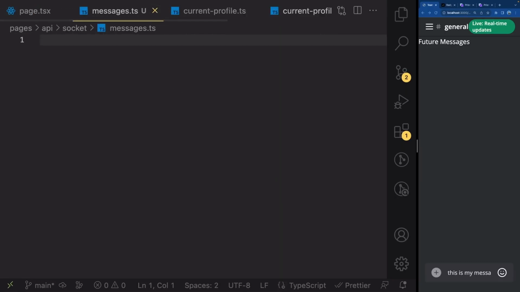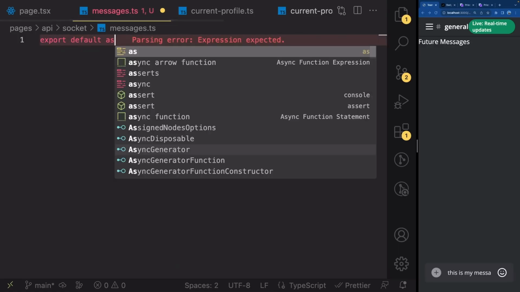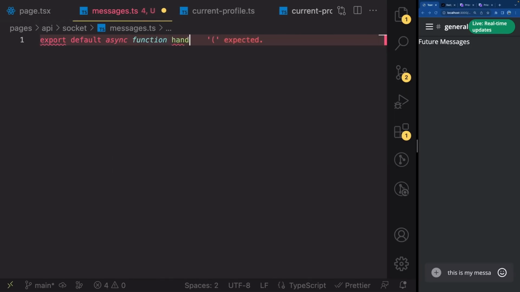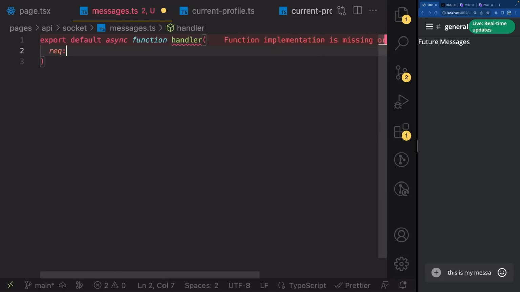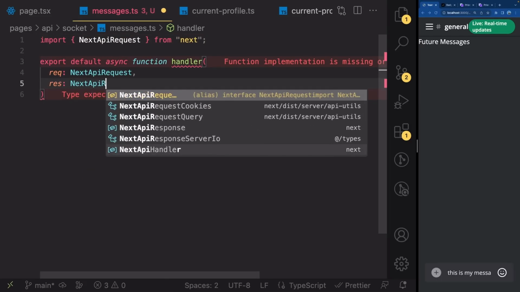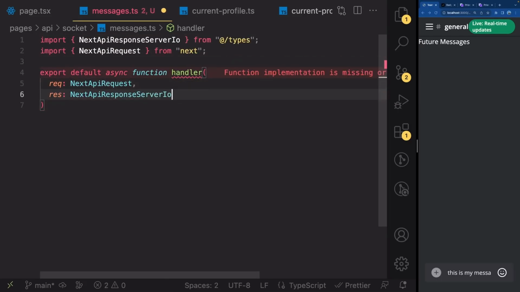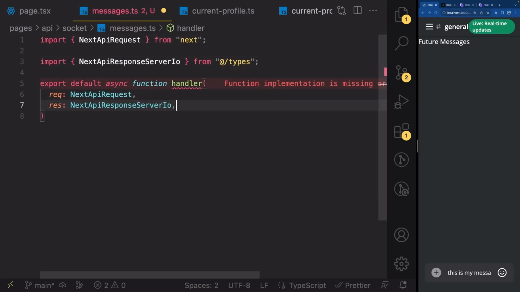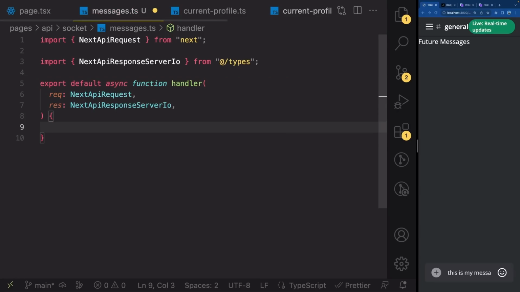So let's go ahead and let's write export default asynchronous function handler, like that. And this function is going to have the request of NextApiRequest from next and the response of NextApiResponseServerIO from our custom types, like this. Perfect. Now inside, let's go ahead and write if.